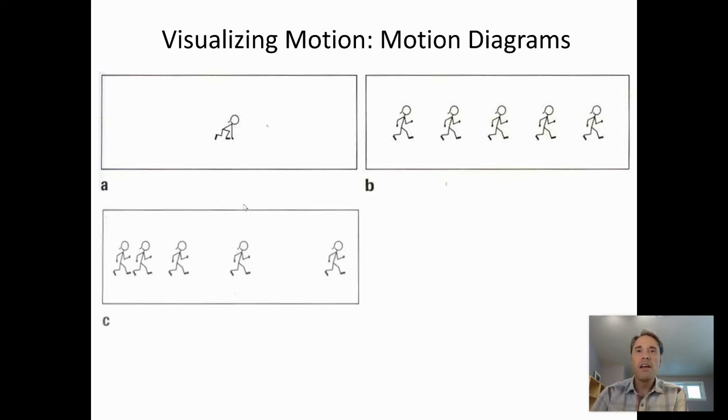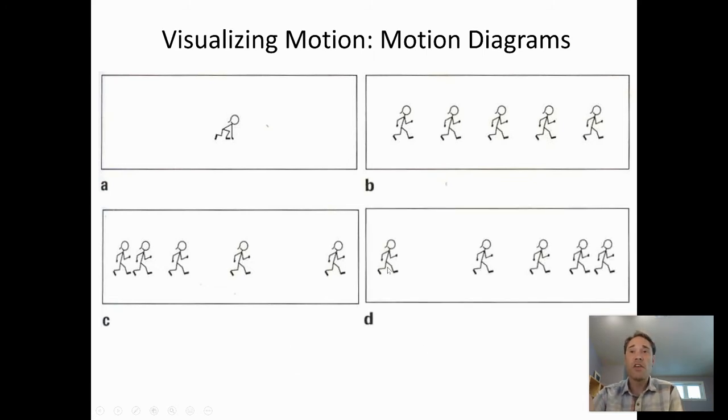On the flip side, this motion is showing somebody that is speeding up. Think about each of these pictures taken 1 second apart from each other. I can tell they're speeding up because right over here, they're much closer together. And so if this picture is 1 second from this picture, is 1 second from this picture, they are traveling a greater distance between each of these shots. In order to travel that greater distance, they must be moving quicker. Same thing here, only this time around, they were moving quickly, and then they start to decrease that motion, or slow down. So this is one way to think about motion.